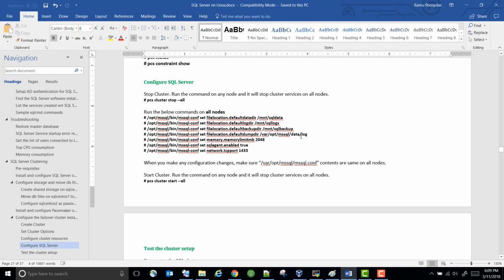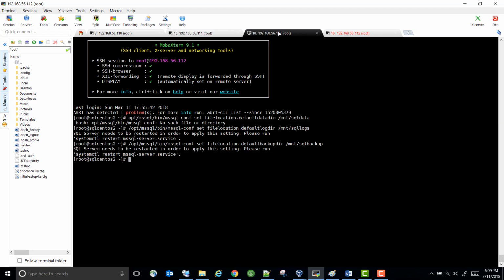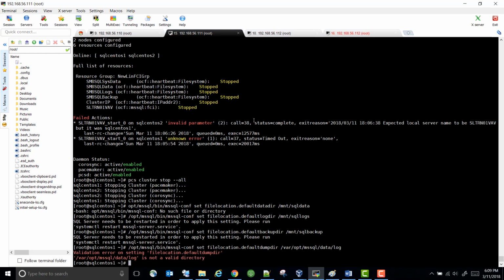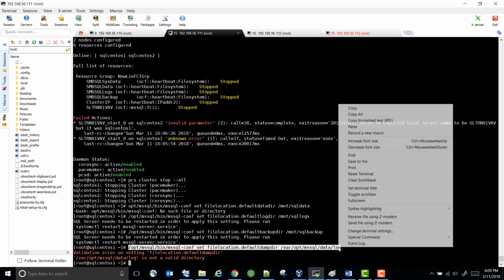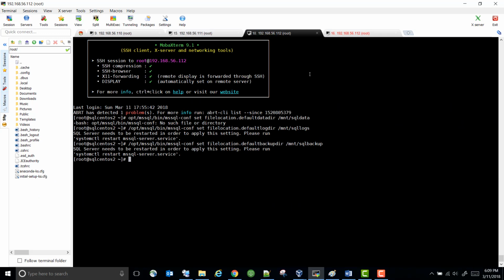Okay, so here it is not data log. We have the log folder, right? But it's saying backup. Okay, so I think let's set this here.